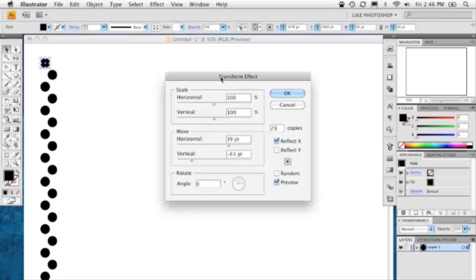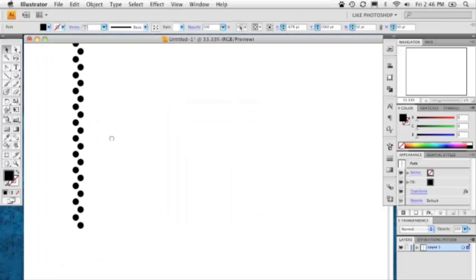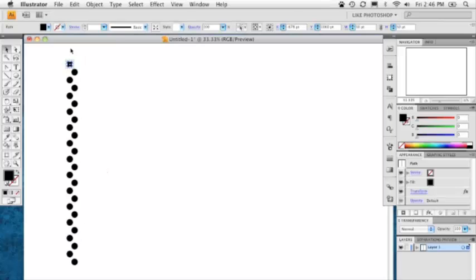Looks pretty good there. Now, this is always a live effect. You don't have to have it perfect. You can always go back and modify these changes, but I think that looks pretty good for now. So let's click OK. We'll zoom out here and see what we've got. So we've got a string of these zigzagging dots, basically.